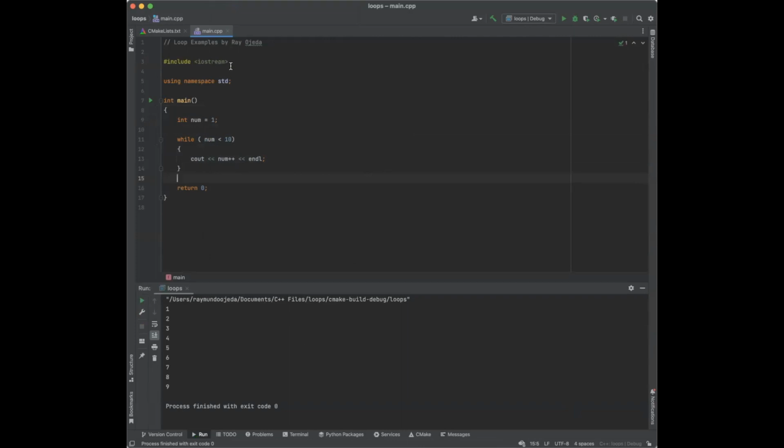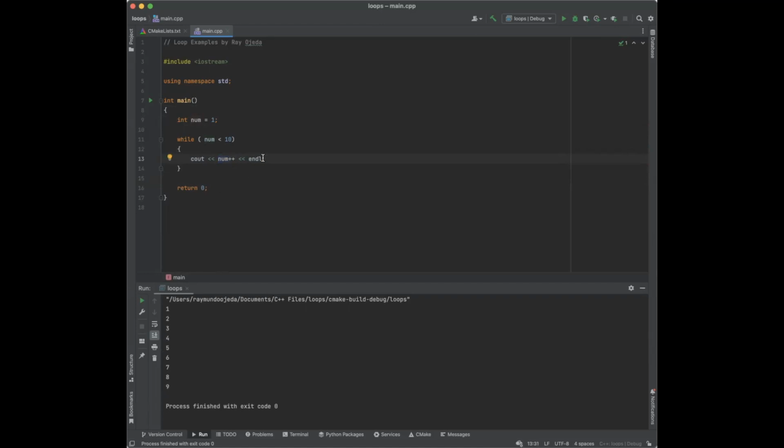So very basic. I'm including iostream, obviously, and here's my comment. I'm using namespace std for standard. Here's my main. I'm returning 0. I declare a variable num equals 1, while num less than 10 do, display the num, and then I'm doing the num plus plus right here. So it's going to print the num, which starts at 1. See, it prints a 1 right here. And then I'm going to increment it. So it's going to go to 2 and 3 and 4, as long as it's below 10. So it's going to go from 1 all the way to 9.